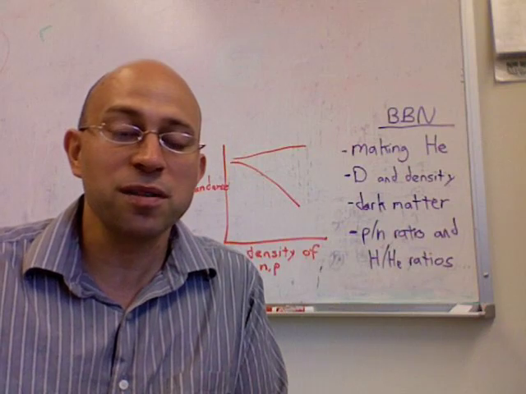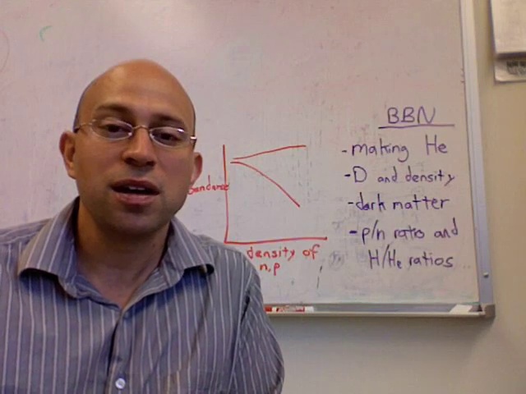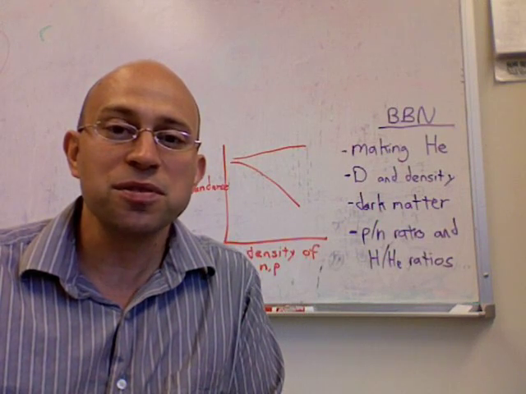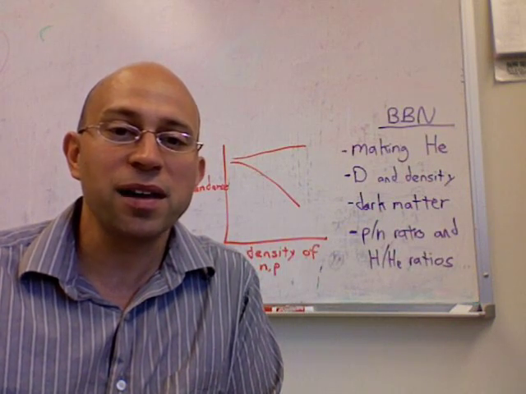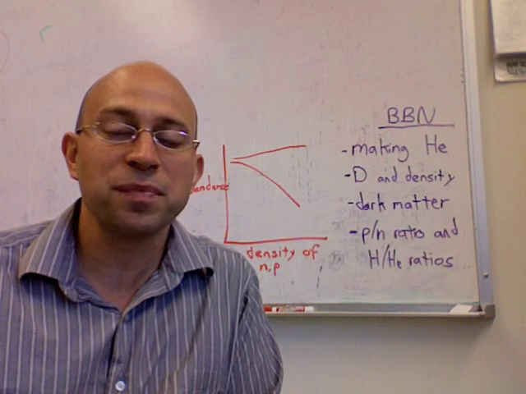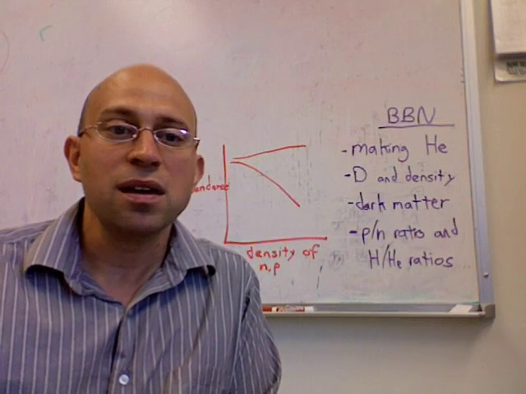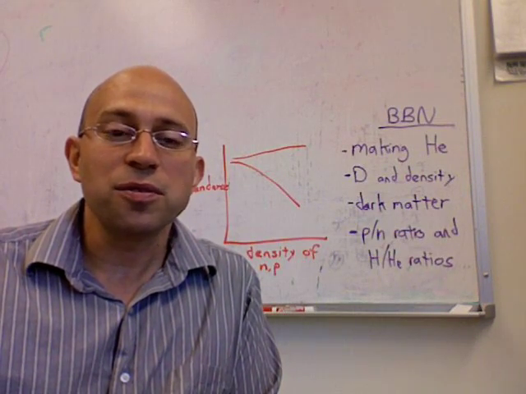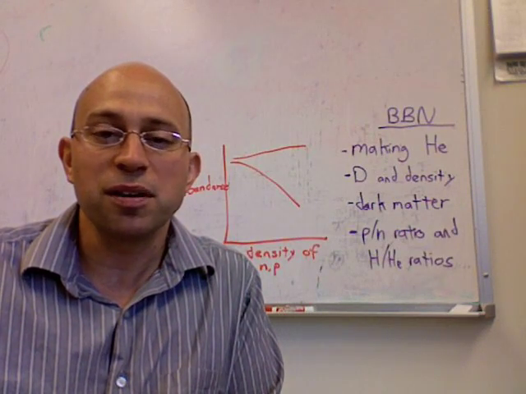So there was a lot of hydrogen left over after taking all the neutrons available and putting them into helium-4. There'd be a lot of hydrogen left over. If you work out the numbers it means that about 25% of all the mass is going to be in helium and 75% in hydrogen, just because all those protons which are just hydrogen have never found neutrons to bind up with.